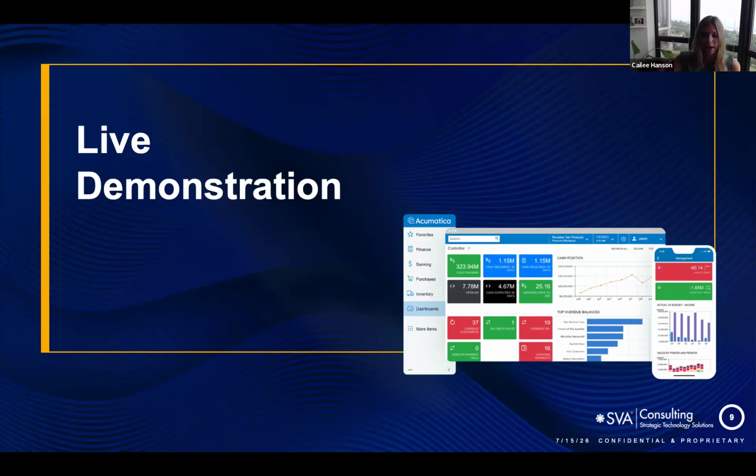Before I pivot into Acumatica, one note that I will make is a lot of the functions that Julie and I will be doing today are sometimes referred to as a super user type of role in Acumatica. So if you're following along and you're looking at your Acumatica instance, and you're not seeing the ability to add things like attributes or edit generic inquiries or edit dashboards, likely it has to do with user security. So definitely reach out. We can help you guys with that.